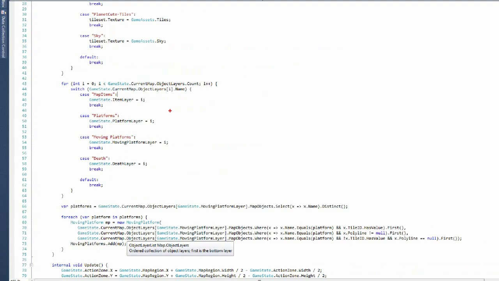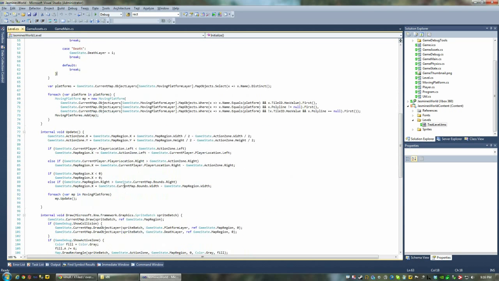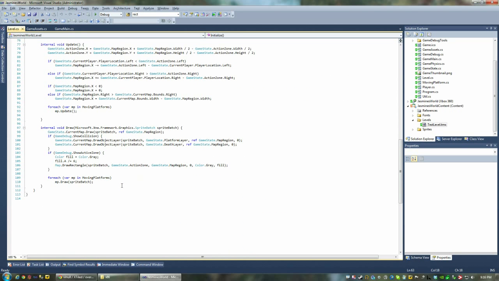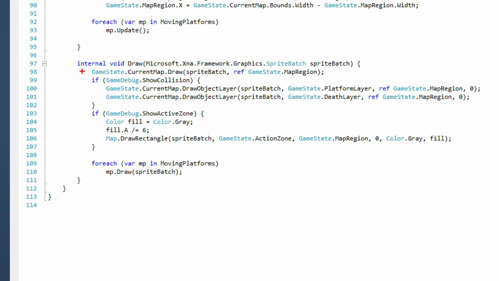So to show this in action, my level class is going to handle most of the rendering. I will show you real quick how the level does its rendering. It's all handled in the default XTiled draw method, which all you have to pass into it is a region of the map. This is in map pixel space for it to draw. The XTiled library will assume that you're going to map that region to 0, 0 on the screen, and that the height and width of that region are the height and width of the screen.